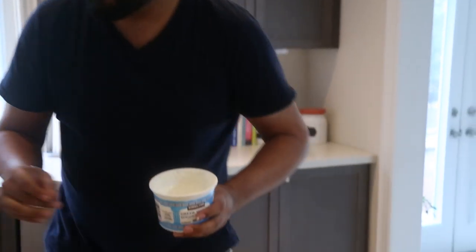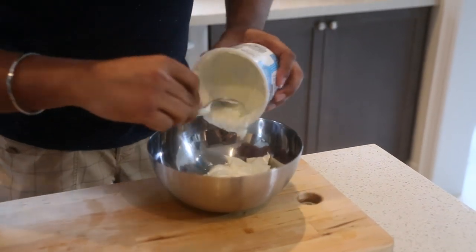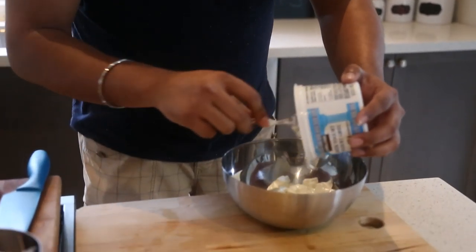We're going to start off with our yogurt. Greek yogurt — just get that, you don't have to get any other yogurt. It's nice and thick. I'm going to empty out the yogurt into our bowl. You can use 500 grams for your serving. I like to make a big batch, so I'll use double. That just means your ingredients double.